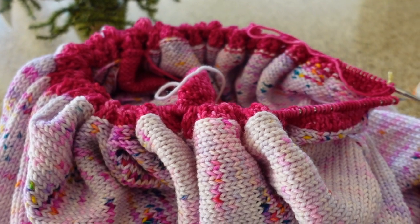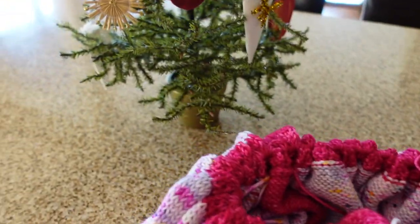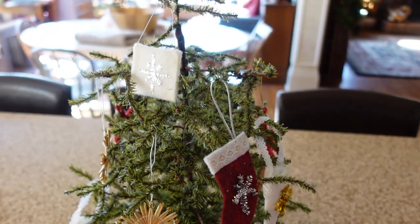And I'm going to finish this very quickly. And I'm also watching Holiday on Netflix. This is a cute little tree.